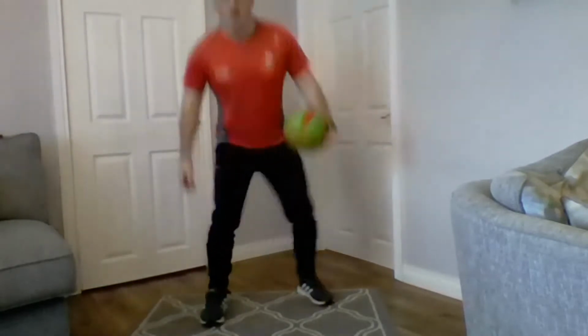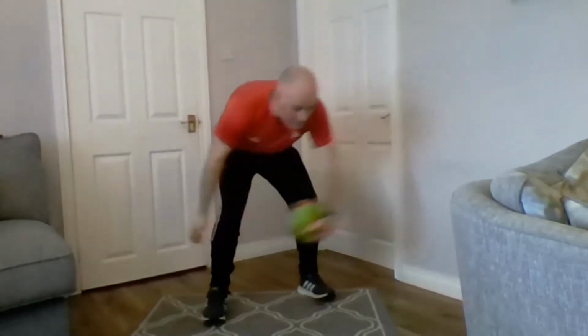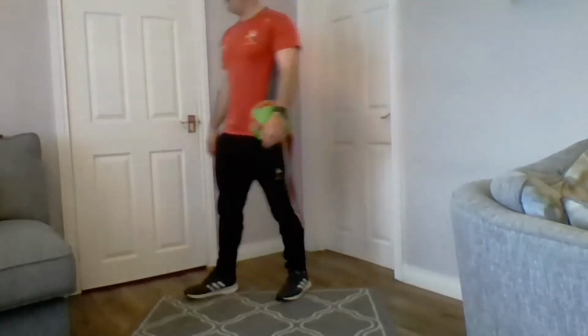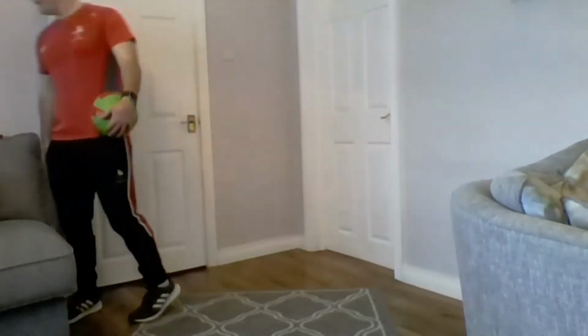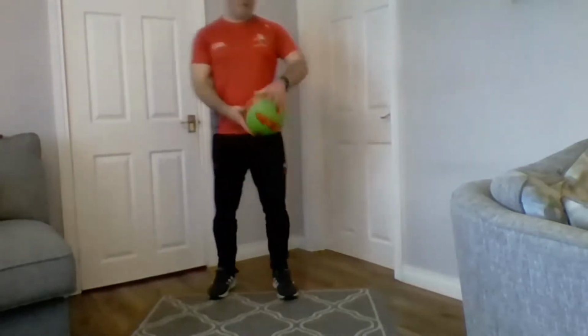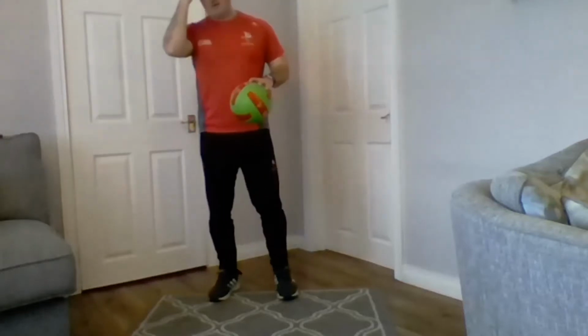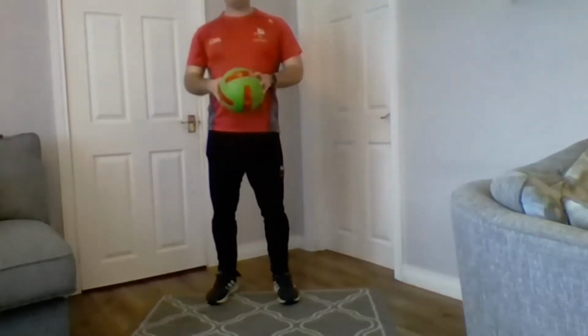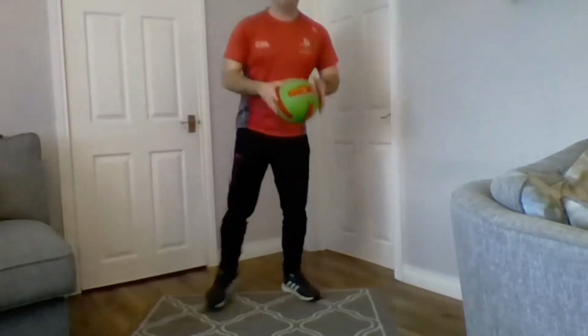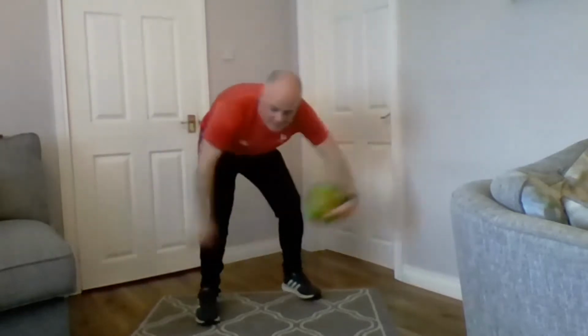Done. Okay, so we're doing a figure of eight next. Figure of eight. Count how many times you can get the ball through your legs. We're halfway through now with this one. We're nearly toward the end of the session. Okay, let's go. Figure of eight through your legs.